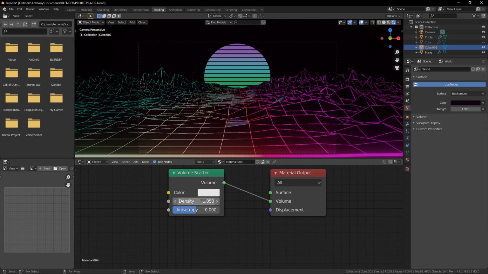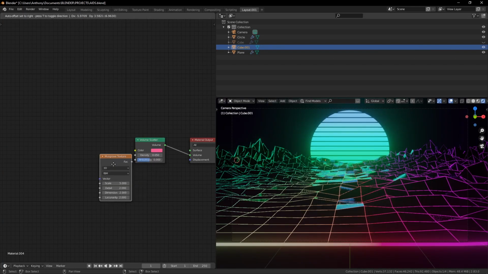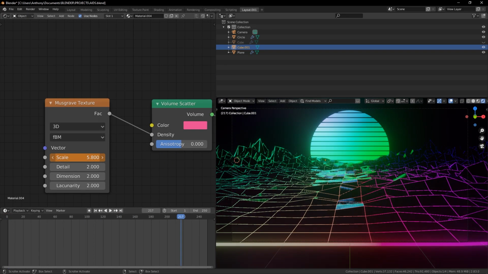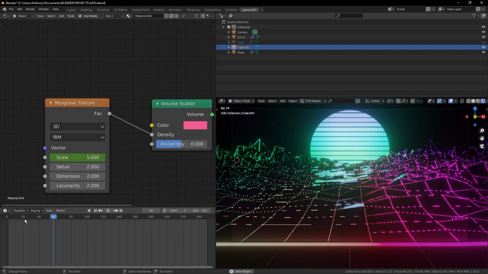And if you want to put a little bit more into your project, just go ahead and add another shader called Musgrave Texture. Now just start playing around with it. If you want to make an animation out of it, you can just click with the scale and right click it and put an insert key and move it around and another insert key, but that's for a different video. So now everything's pretty much done.